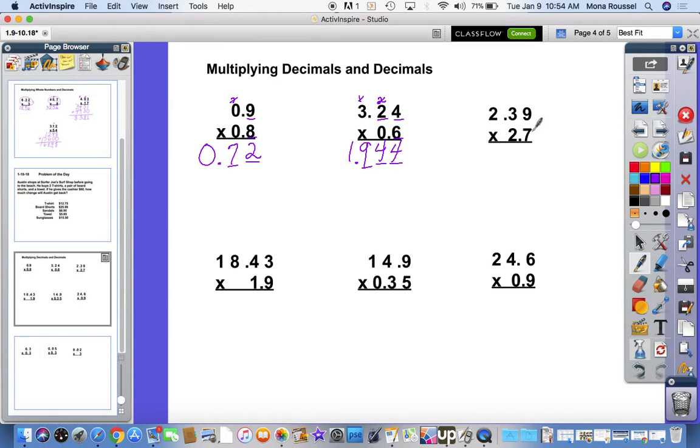The next example, a 2-digit multiplier, so we'll go through and multiply the 7 and get that. And then before we multiply by the 2, we do have to put a 0. The 7 represented 7 tenths. The 2 is in the ones place. The ones place is 10 times the value of the tenths place. So we put that 0 there to mark that extra place value that the 2 represents. 2 times 8, and then we multiply.